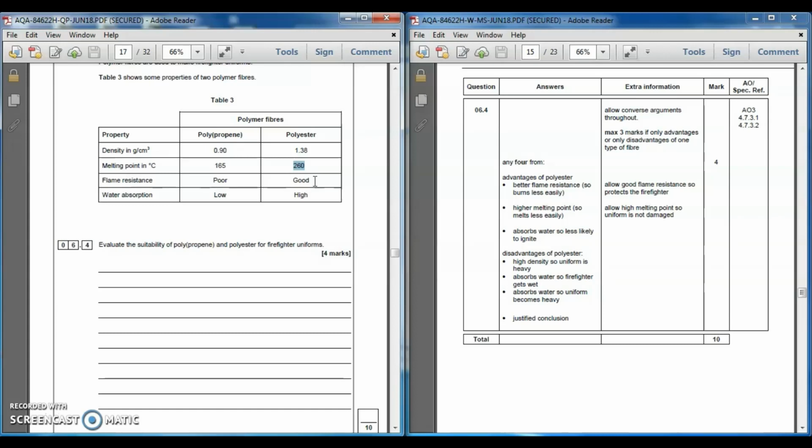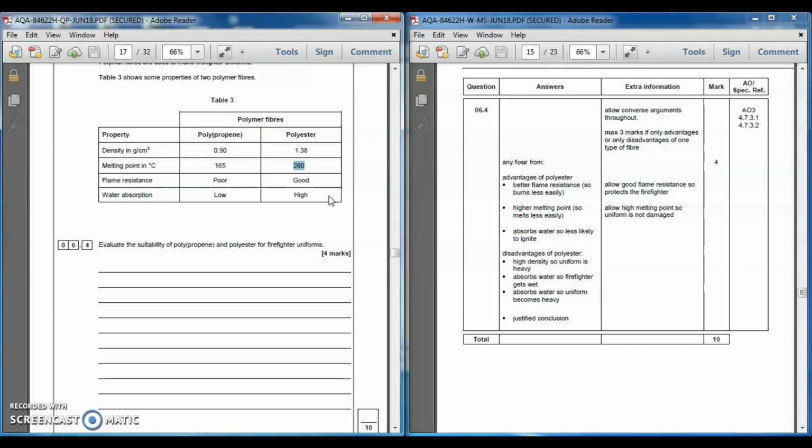What you're not getting credit for is just listing that a high water absorption or a high density or a low density is good. What we're looking for there is an explanation for why you've chosen those points. So, some people said that a high water absorption is good because it means it's less likely to ignite or set on fire. Some people said high water absorption is bad because it would make your clothes heavier. I'll give you that, so you've explained it. Same thing with density. A high density could be a bad thing because it's heavy, and it's that little explanation that's going to get you that mark, which maybe you didn't.